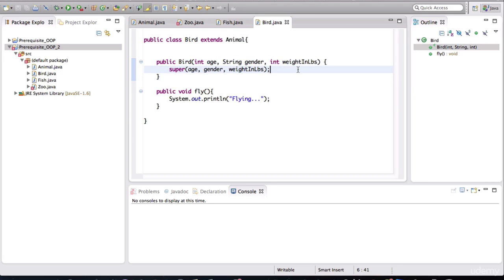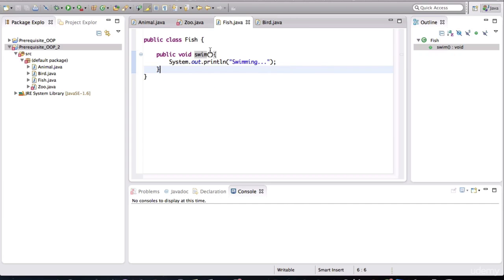I just got rid of some comments there. And what it's doing is, in the bird constructor, it's calling super, which means it's calling the superclass's constructor. To create a bird object, we are propagating those values over into the animal because a bird is an animal. It can't possibly be created on its own if it's extending from the animal class. So hopefully that makes sense. But if it doesn't, don't worry. We'll be doing this plenty more in the course, and it'll make all the sense pretty soon.